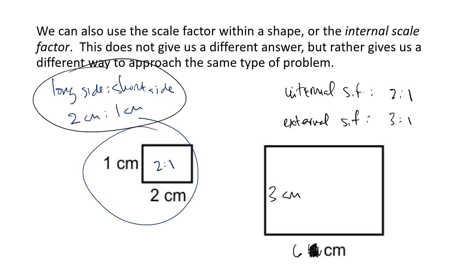So this is the part that gets a little bit confusing. You could have somebody say, well, I see the scale factor as 2 to 1. Another person can say, I see the scale factor as 3 to 1. And they're both correct because they're talking about different scale factors. So we need to be really specific. Am I talking about the scale factor that's within the shape, the internal scale factor, or am I talking about the scale factor between the shapes, which is my external scale factor? Both of these ideas work, right? We just have to be very clear and very specific about which way we're thinking about scale factor.